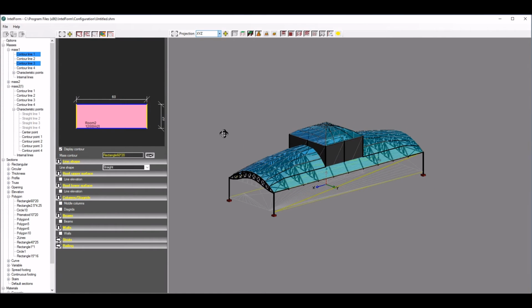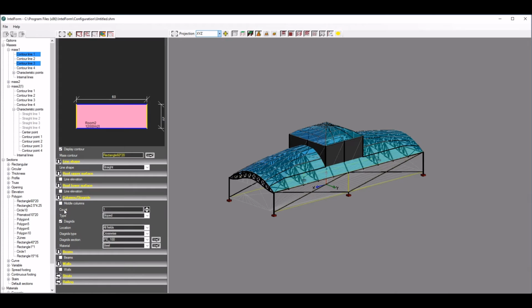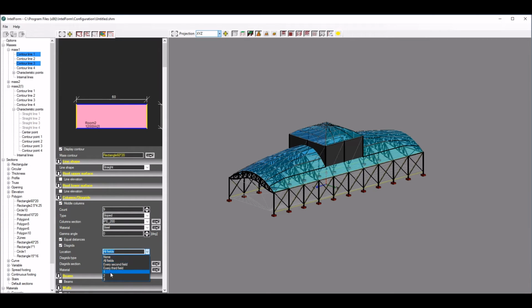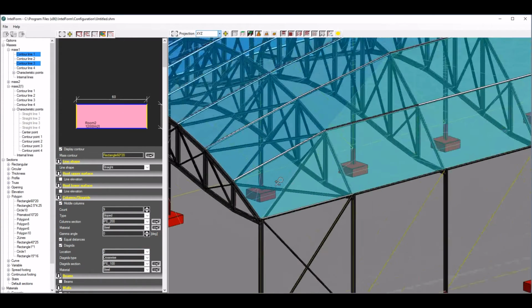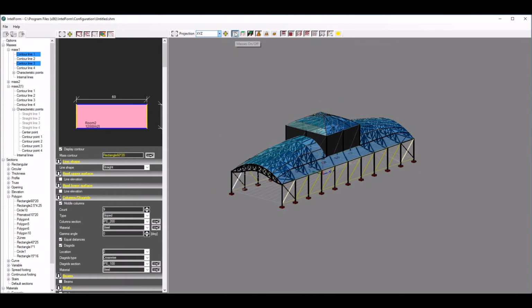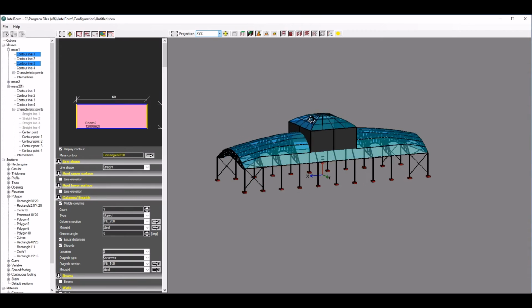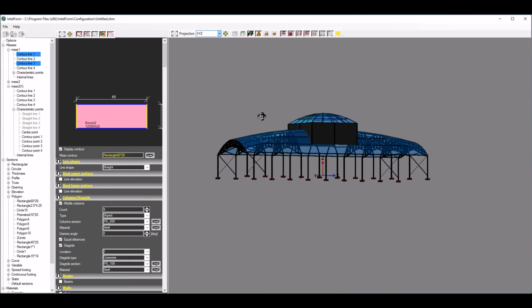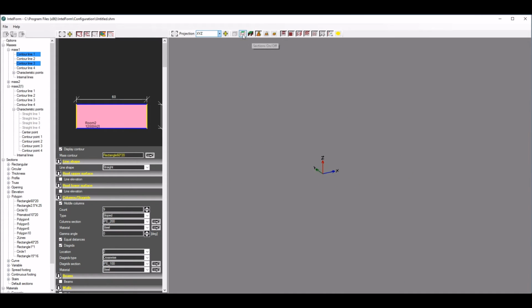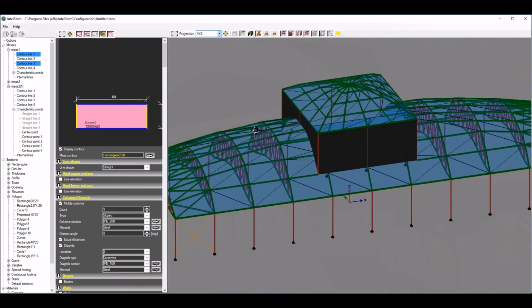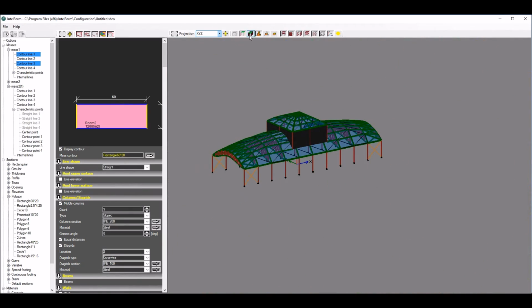Next, I select two contour lines, I switch on middle columns for them, and I adjust the number to the number of grid axes. At the end, I define struts for side walls simply by switching them on and choosing the appropriate type. So in about 6 minutes, our model is ready, which seems to be highly competitive in relation to traditional modeling. In IntelForm, both architectural and calculation models are created automatically, and we can switch between them at every moment.